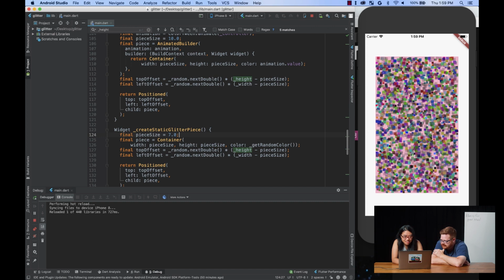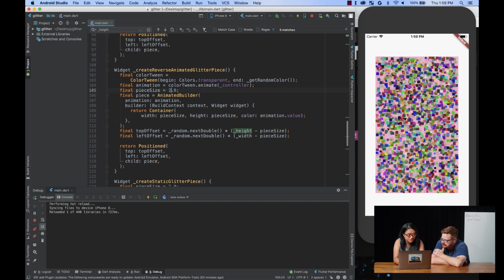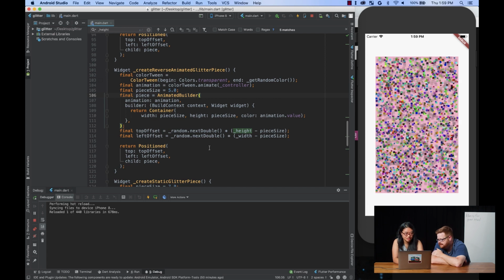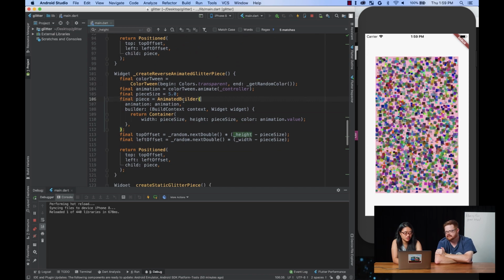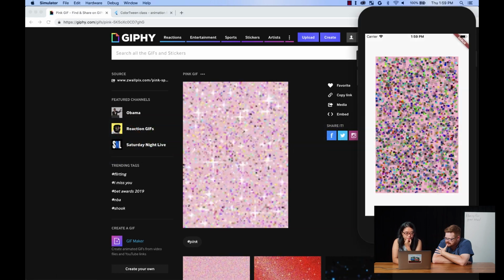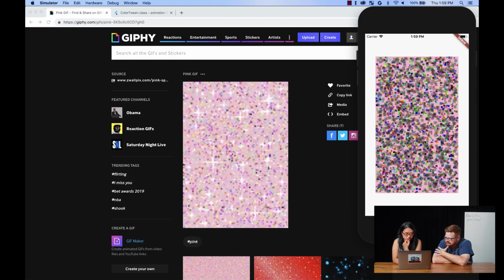Yeah, wow. How many widgets do we have now? 3001. Holy heck. Or, well, more if you can count all the material app and all that stuff. So if we make this piece like 5 just for size coolness, we could randomly figure out the piece size too at some point, but it kind of looks pretty cluttered. So I think we could make all the piece sizes a little smaller, and maybe the animation's faster. Speeding up the animation would probably help.